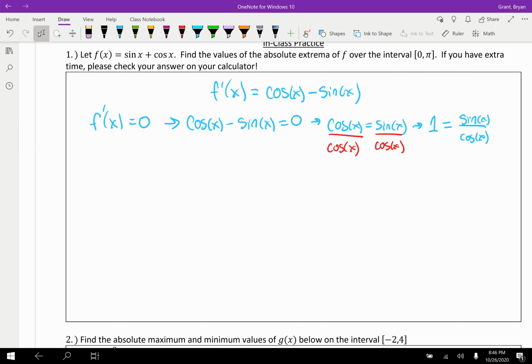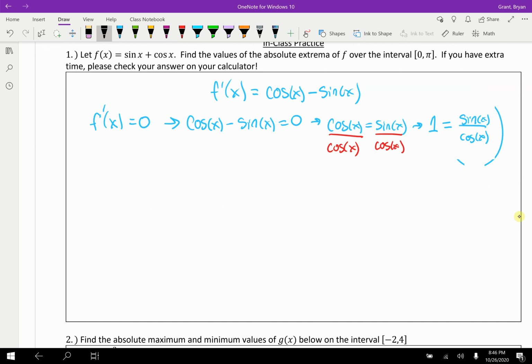Because then it comes out to, okay, well, if we're dividing to make 1, then what that really means is, where, my eraser went crazy there. What it really means is, where are sine and cosine the same value? My tablet's having issues. That's okay. Where are sine and cosine the same value? Because the only way you get 1 is if something divided by itself creates 1.